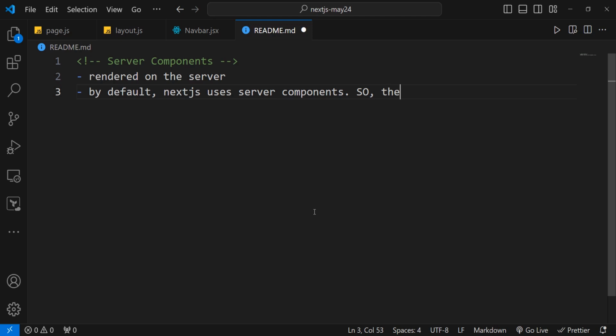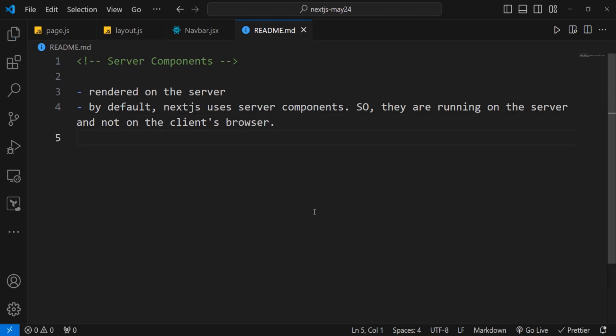So they are running on the server and not on the client's browser. When you want to use them, you can just simply create a component, and that would be created as a server component because NextJS uses that by default.